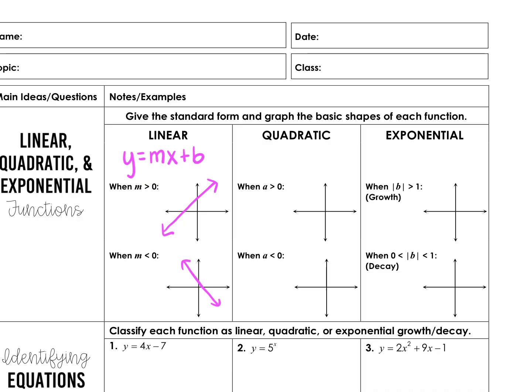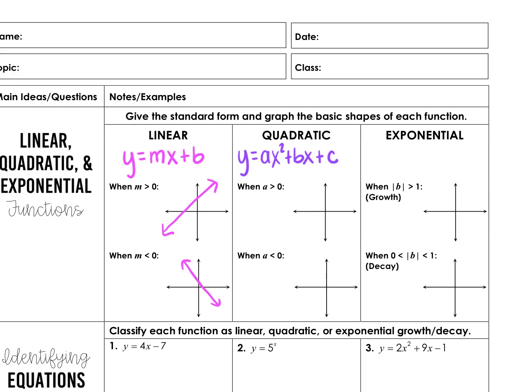The next kind of function is quadratic. We just spent a lot of time on quadratic functions. I'm going to write the standard form of a quadratic function here. So that's ax squared plus bx plus c. And on this part of the notes, we're just focusing on what the a value does to the graph. So remember, the a value controls the direction of opening of the parabola, whether it's up or down. It also controls vertical stretches and compressions, so it can make the parabola wide or narrow. But here all we're talking about is just the direction of opening.